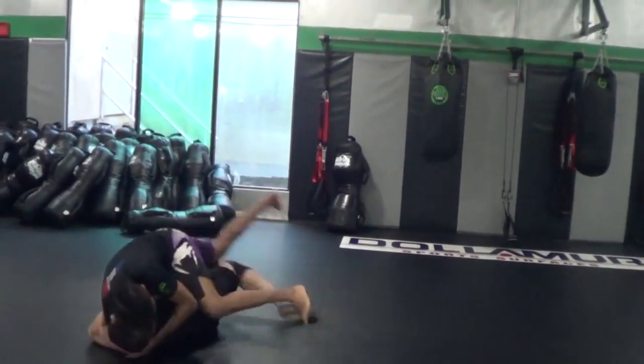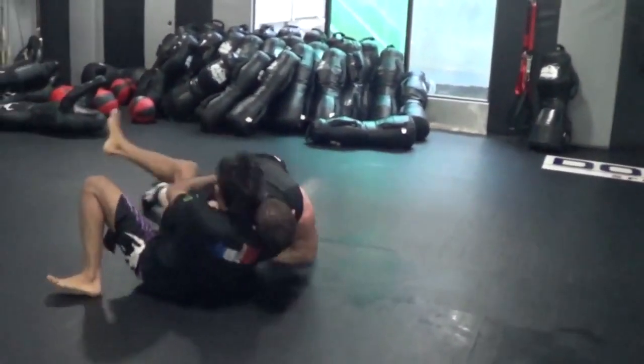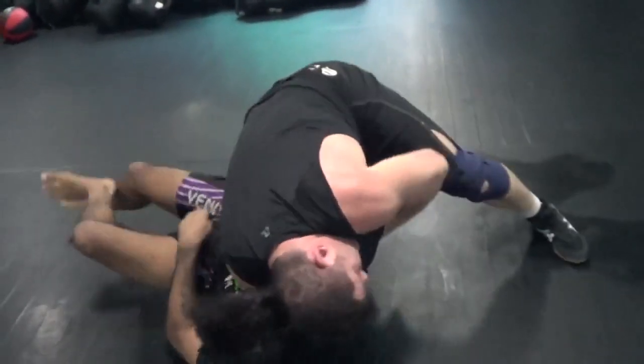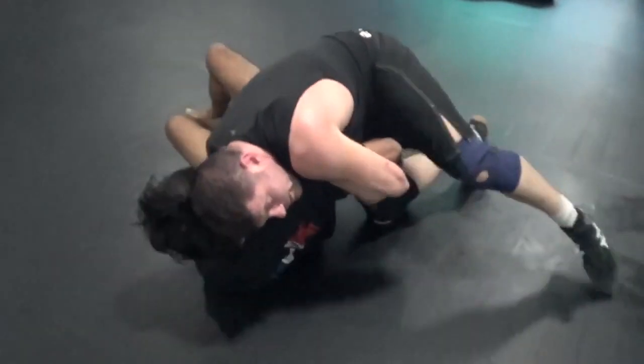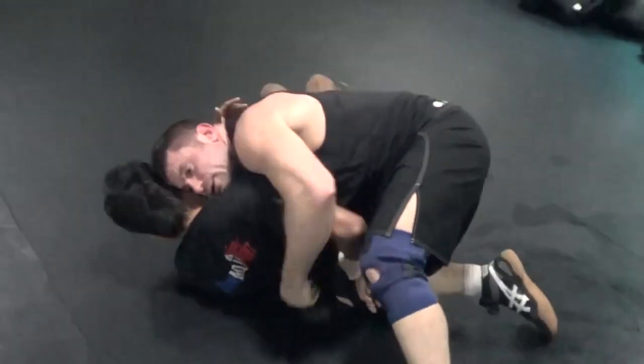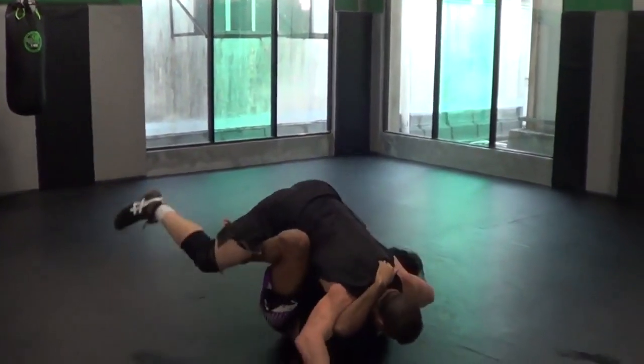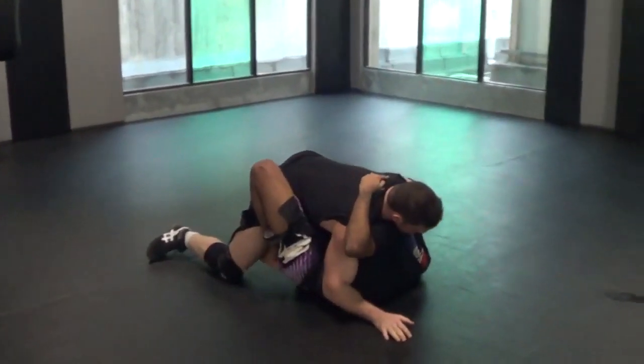This is my first ever attempt at it, never drilled it, so I'm going super slow and careful with it. So there was no back arch or anything. That is a Zangief rule. It's the only time I've ever done it. Zangief rule, and then you got the arm lock there, even though it's on the same side. Double wrist lock, Kimura thing.